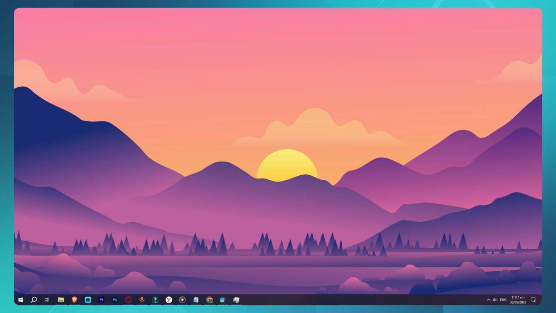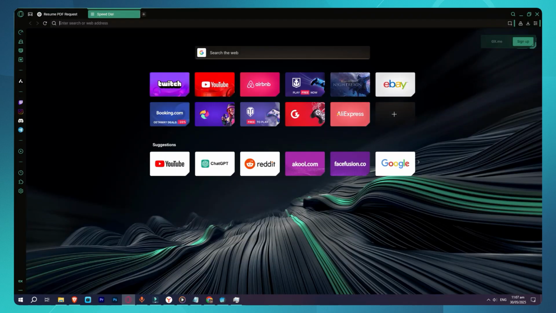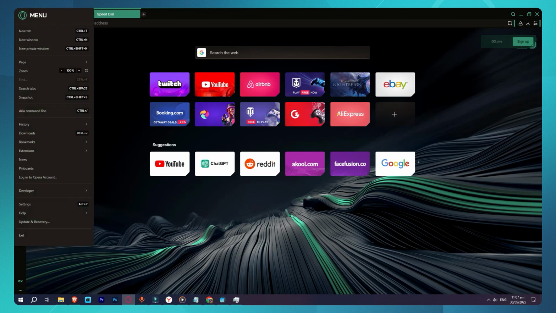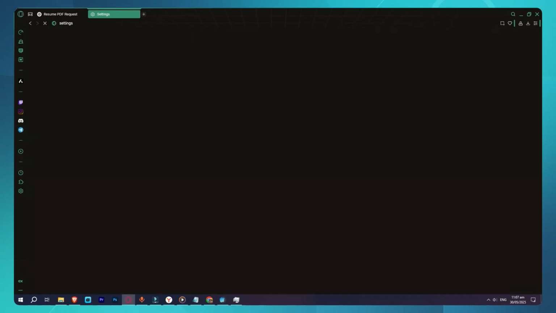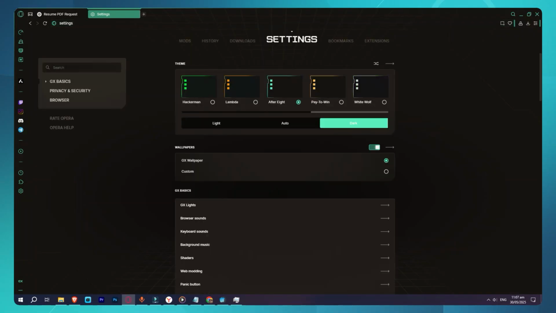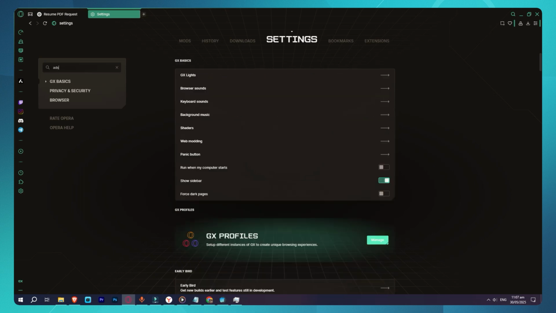Let's set it up. First, open Opera GX on your PC. Click the Easy Setup button. It's located in the top right corner of the browser window. Scroll down a bit, and you'll see a section labeled Block Ads. Go ahead and toggle that switch on. Just like that, ads are now blocked on most websites. You'll also see the number of ads blocked in real time.